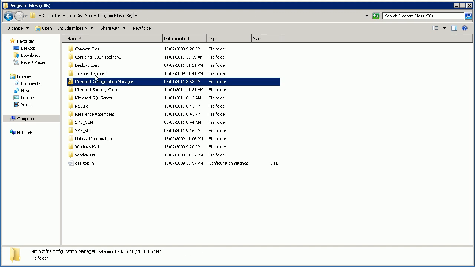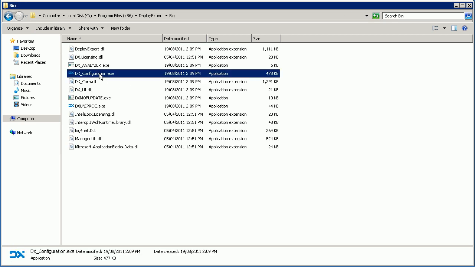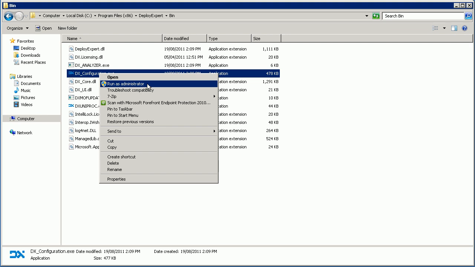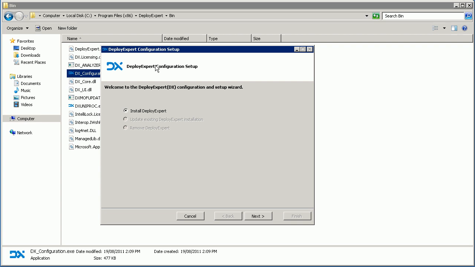But this is a critical piece to understand: DeployExpert really won't work. The analytics won't work without this hardware inventory being present in the database, and to do that we edit this MOF file, and then that has to propagate out to the clients by way of machine policy refreshes. So that's critical. You've got to wait for all that to happen, or go ahead and trigger it manually, and if you're impatient like me, I imagine that's what you'll be doing, because I don't want to wait a whole week.